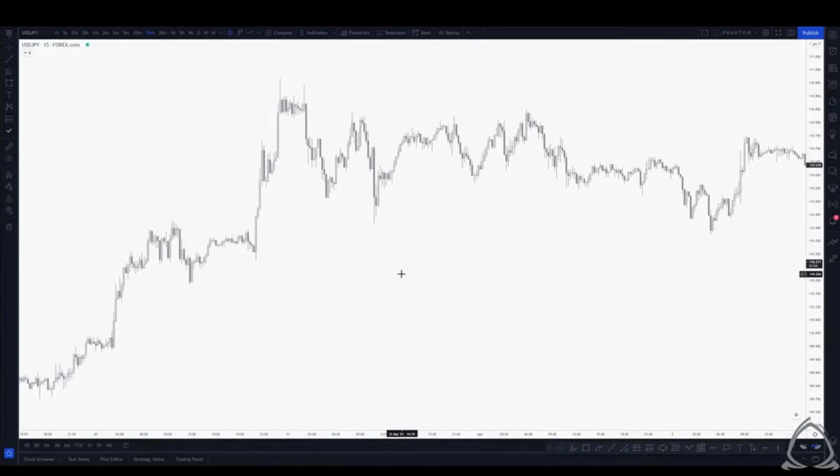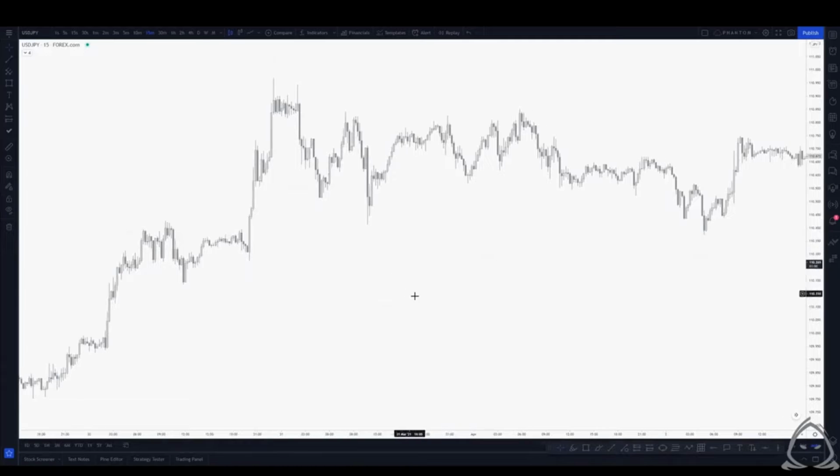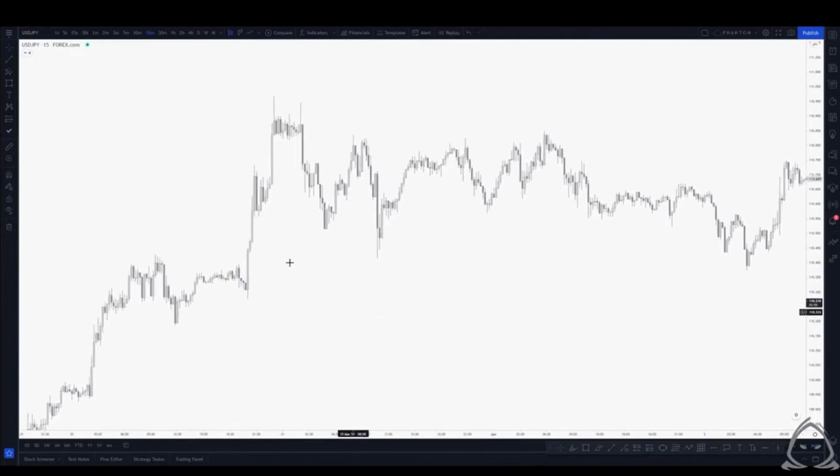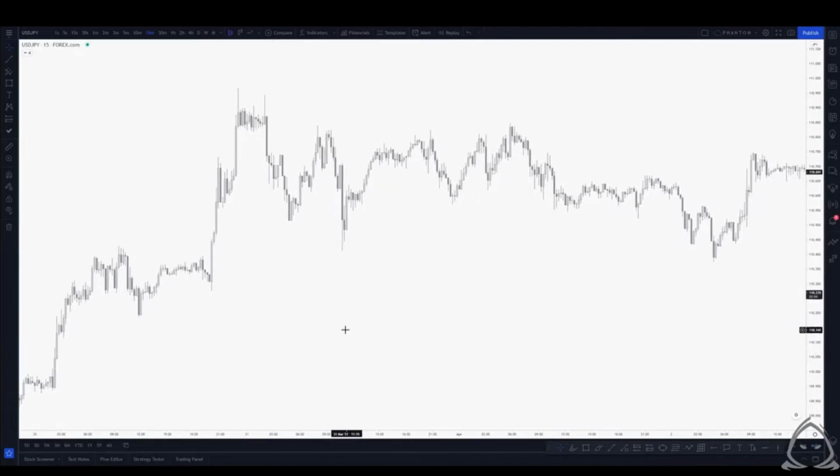So what we'll do is we'll jump on a chart. Here we have US dollar yen, and I'm using a 15-minute chart just so that we can get a little bit more price action to build supply and demand zones. Again, I'm not really concerned about the result of the zone in question, but instead I'm just going to be mapping them out. So stay with me as we go through these, because some of them conceptually won't do anything, but we're going to build onto that as we continue.